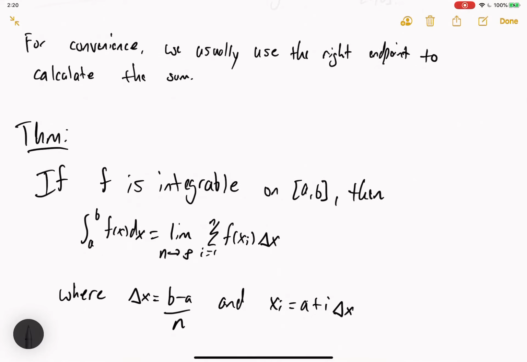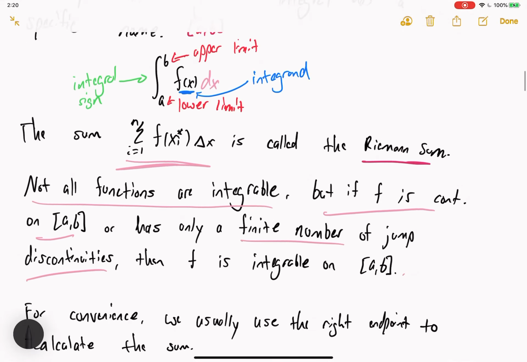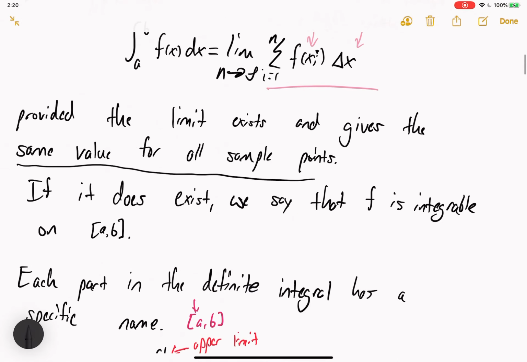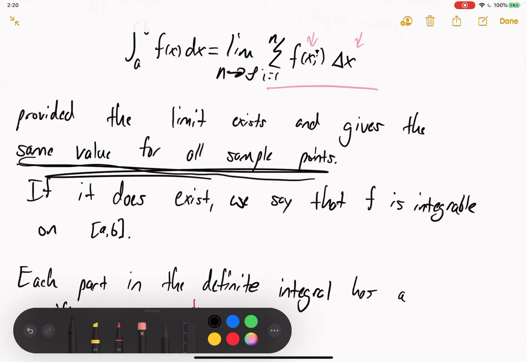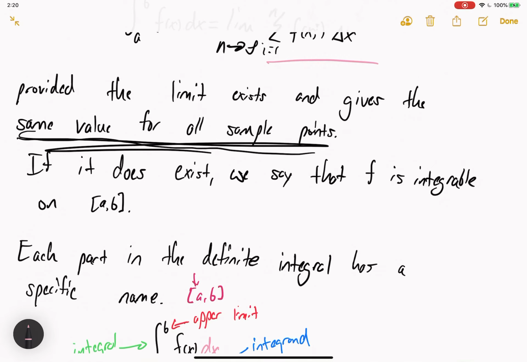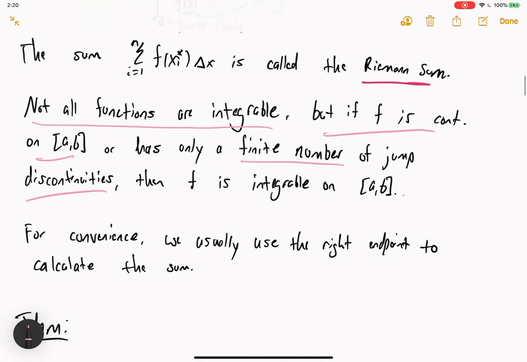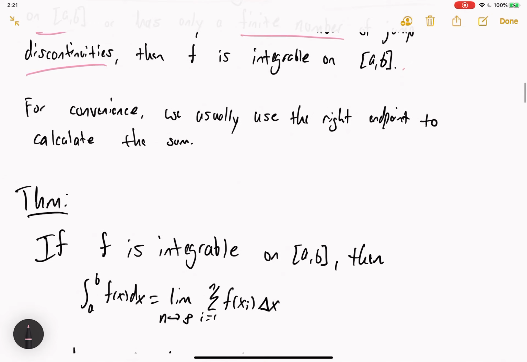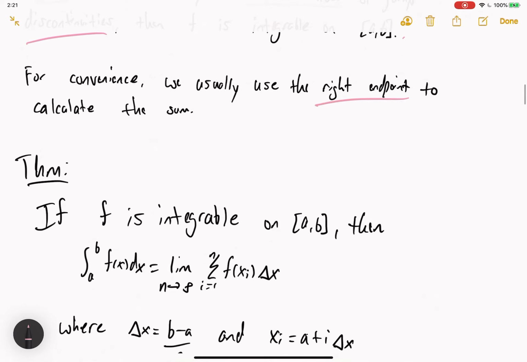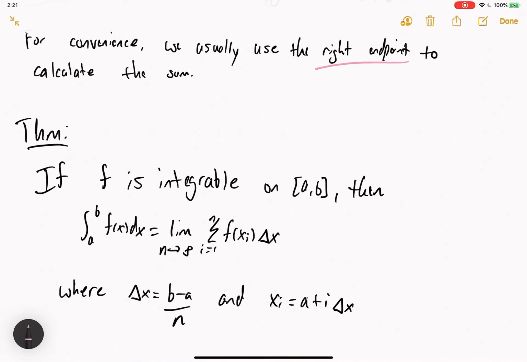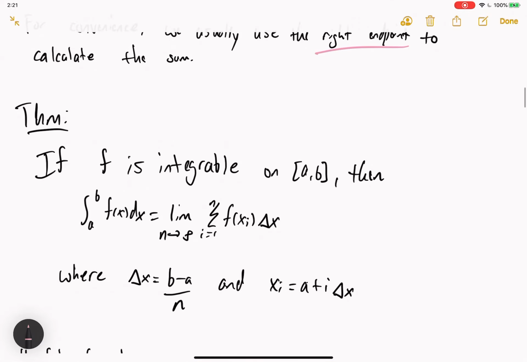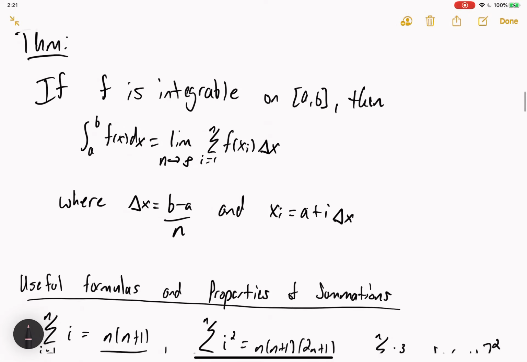But for convenience, we usually just use the right endpoints to calculate the sums. Because, again, we want the limits to be the same for all sample points, so there's no reason for us to make them complicated. The Riemann sum specifically is defined for arbitrary sample points. It just means you're choosing some random point in there. So it covers left and right endpoints, it includes the center points of the interval, and all the other points you could choose. But again, for convenience, we choose the right endpoint because the definition of a definite integral says that it doesn't matter what we choose. And this is kind of where the theorem comes in.